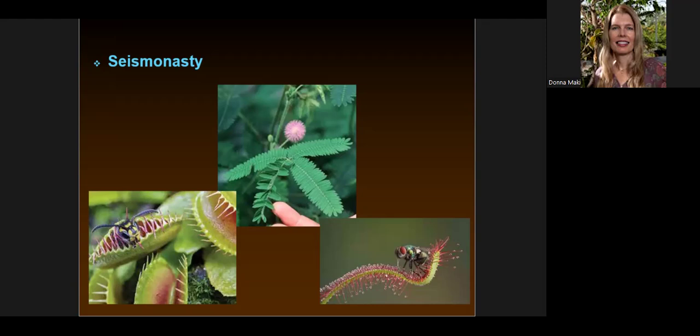So imagine you're a mimosa and you have a fly, or no, not a fly. Let's go for a tiny caterpillar. All right, caterpillar lands on you. What do caterpillars like to do when they get on a leaf? Yeah, you don't want that. So it makes sense that you would sense this caterpillar and go, uh-oh, and fold up to create less surface area, right? And then why would you dip down?